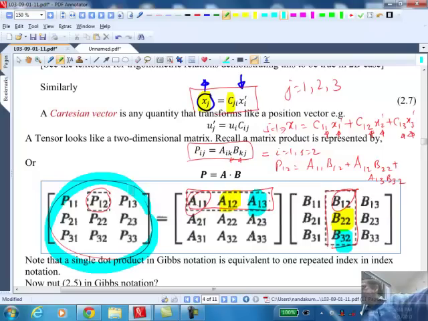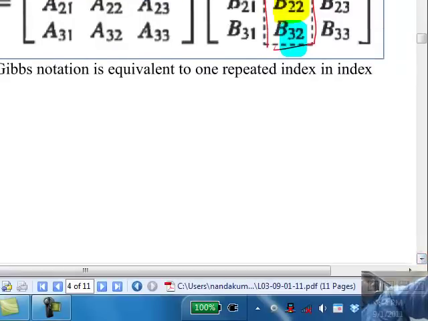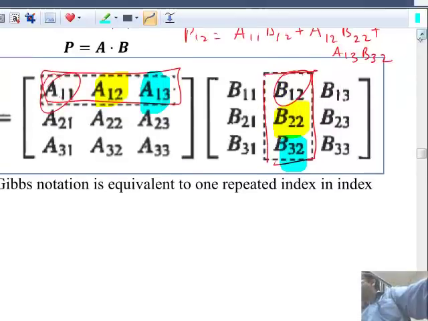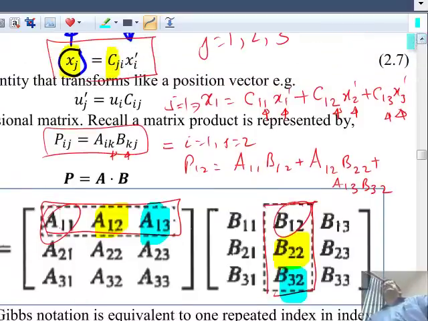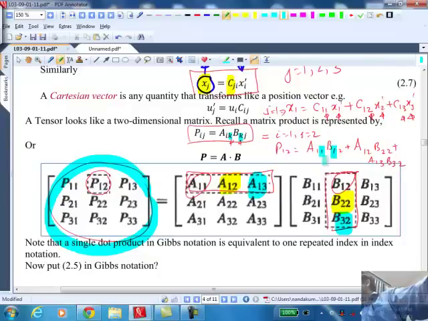Any questions? Yeah. What is k? k is the repeated index, so that means it will take all possible values. We'll have k equal to 1 first, k equal to 2 second. For example, here k equal to 1. The next time k equal to 2. The next time k equal to 3. Right? So it takes all possible values in one sum. So you need to sum them up because it is a repeated index.